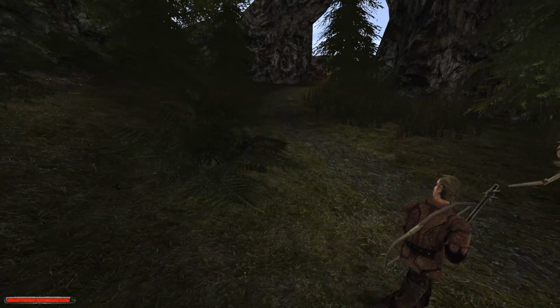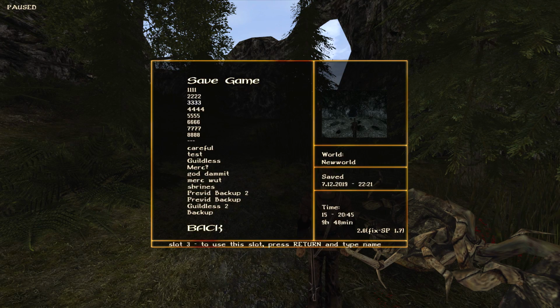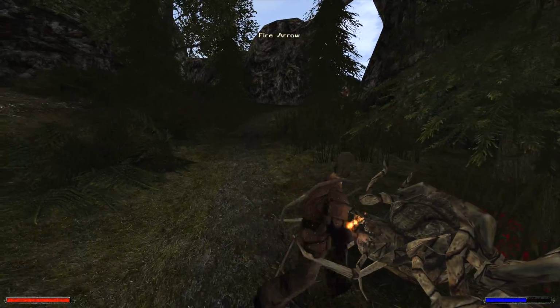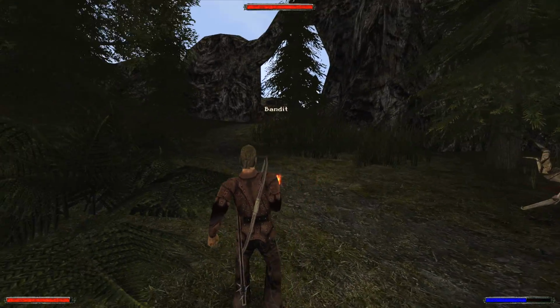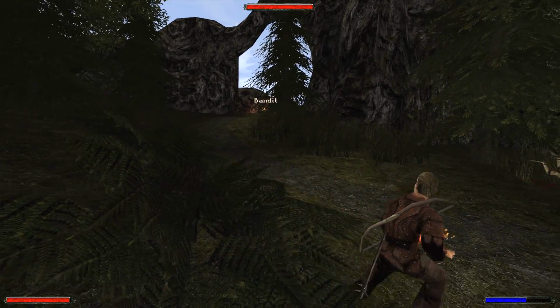I think that one's out of range enough, we don't have to worry about him. So, let us save up. Now, this can be a bit tricky here, because this tree's in the way, it can throw off your sense of distance. From here, we will definitely aggro more than one. I want to pick the closest one.